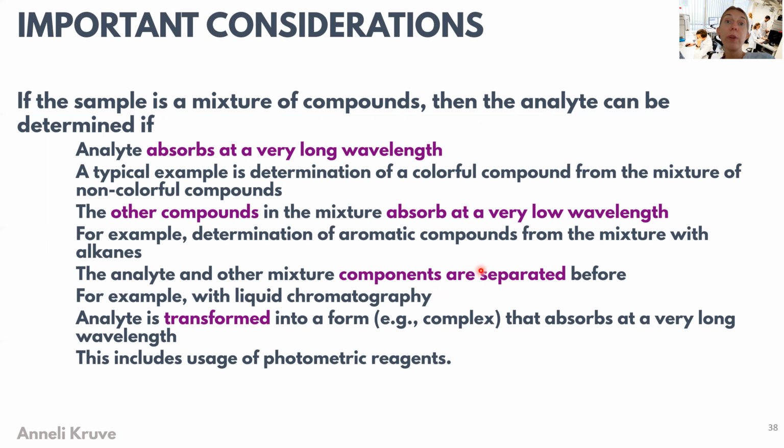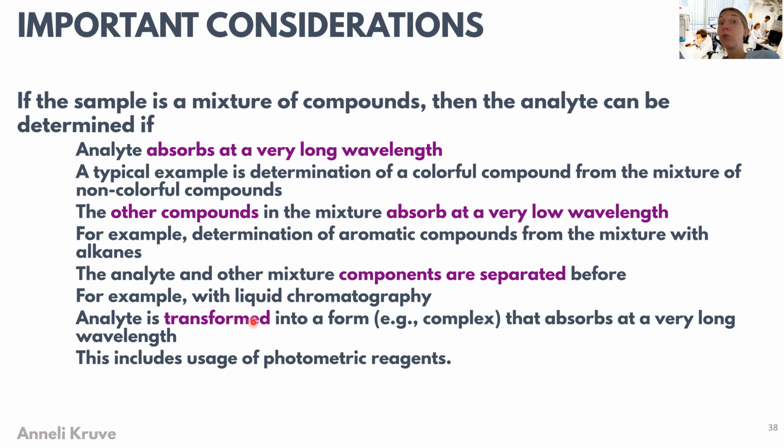Another possibility for increased selectivity is if we can separate the analytes from the other compounds. This, for example, is the source of the great success of chromatography coupled to UV-Vis spectroscopy. This has been a large breakthrough in quantitative analysis over the decades. So this separation really provides increased selectivity, and therefore also very reliable quantitative analysis.